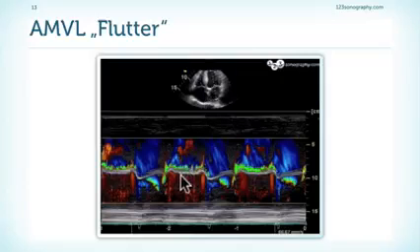This is an M-mode tracing of the anterior mitral valve leaflet, which shows you flutter of the anterior leaflet, which is caused by an eccentric jet which blows into the anterior mitral valve leaflet during diastole, a phenomenon which is frequently seen and which can also be heard. This actually corresponds to the so-called Austin Flint murmur.